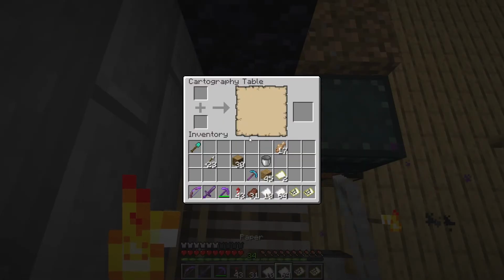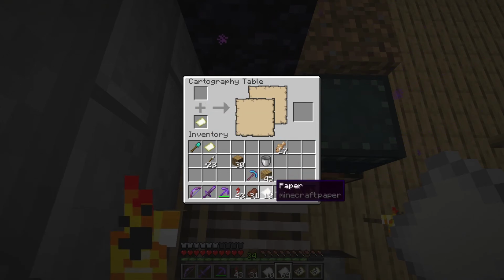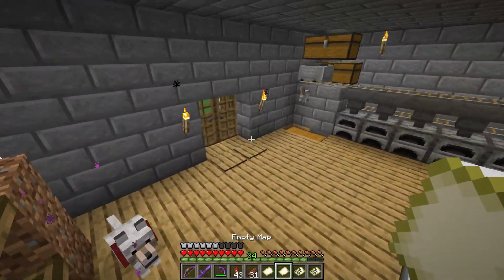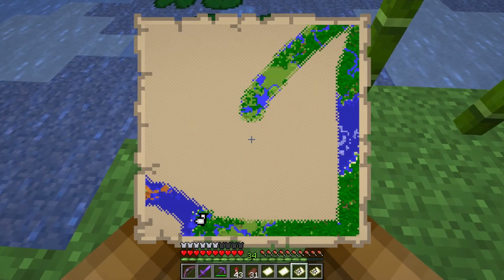And so what I was going to do is I was going to take these other 2 empty maps. I'm not sure exactly how this works. I think I take this and I take some paper or something. Oh, I think I have to use the map first. So let's go. We want to go off of this map.